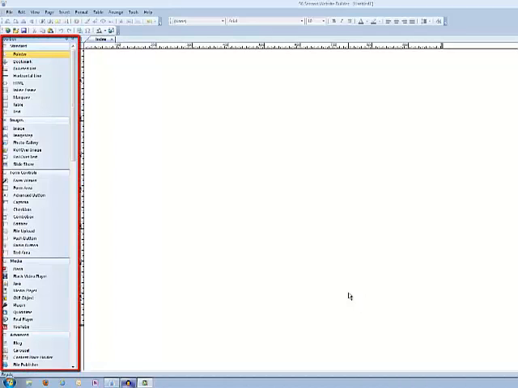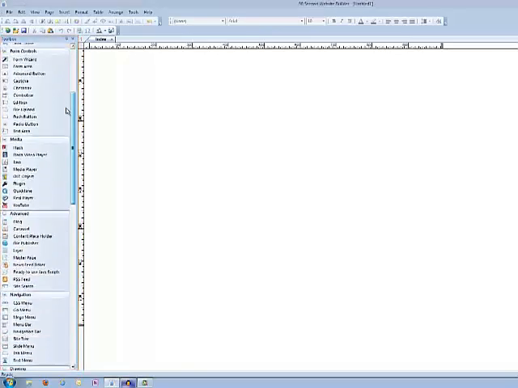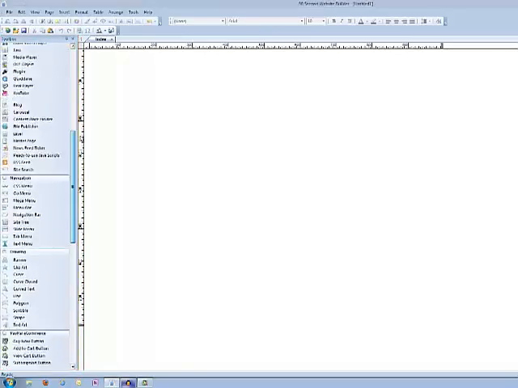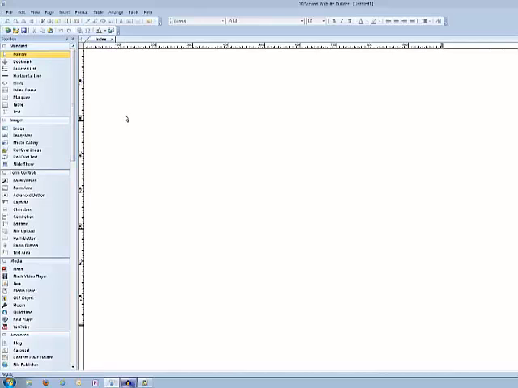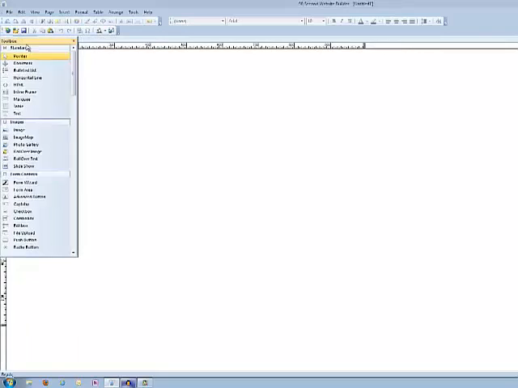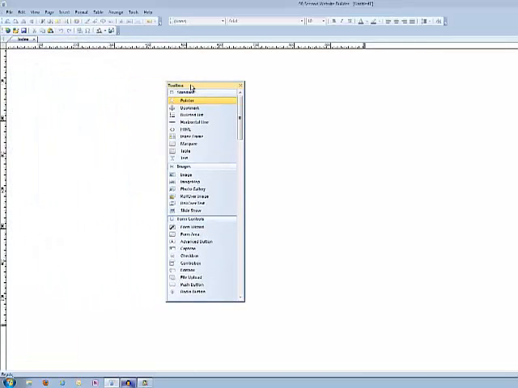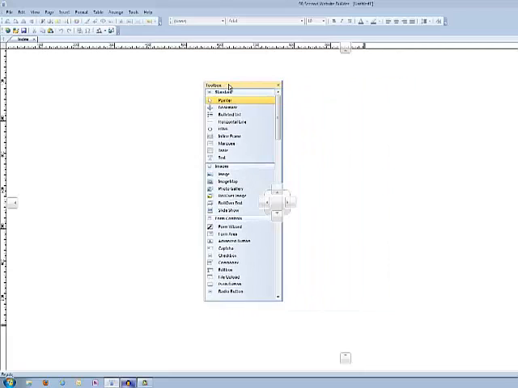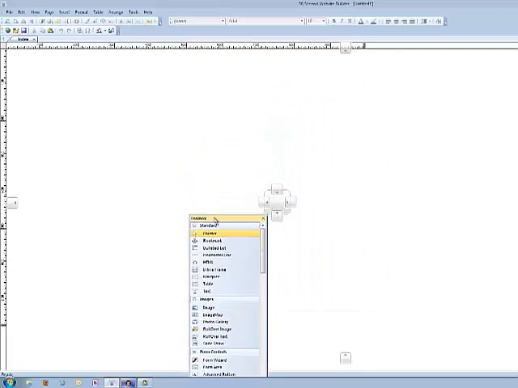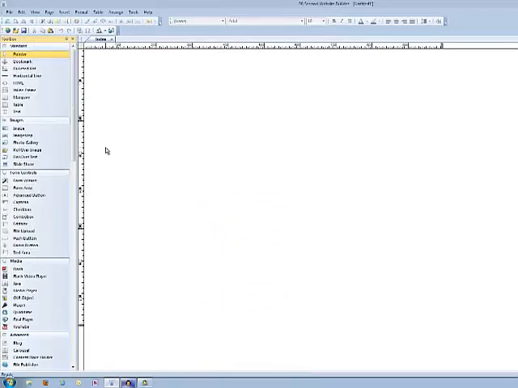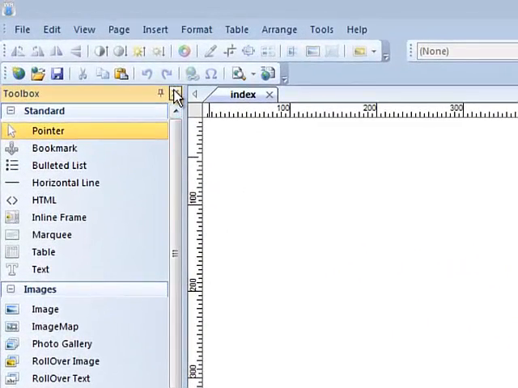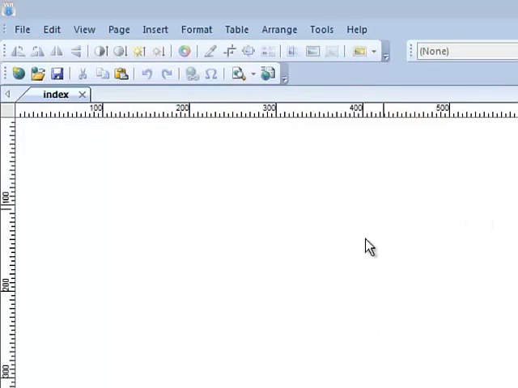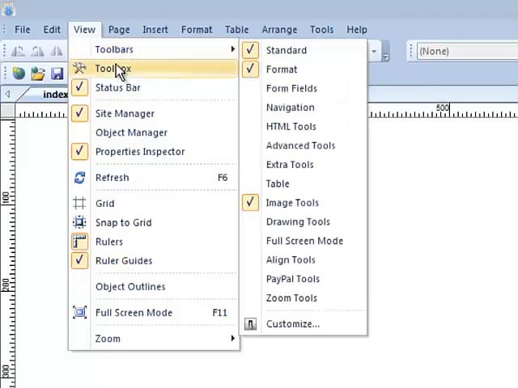Off to the left is kind of important. That's the toolbox. And you'll see the toolbox is filled with all the tools and goodies that you can use to build your website with. By the way, all of these windows and palettes are movable. You can actually grab them and move them around. If you find it easier to store them someplace else on your screen, you can do that. I like to keep mine off to the left so I can dock it by doing this and it stays there. Sometimes people accidentally close it, can't find it anymore, but it's easy to find. You just go up to the view menu and toggle it back on.